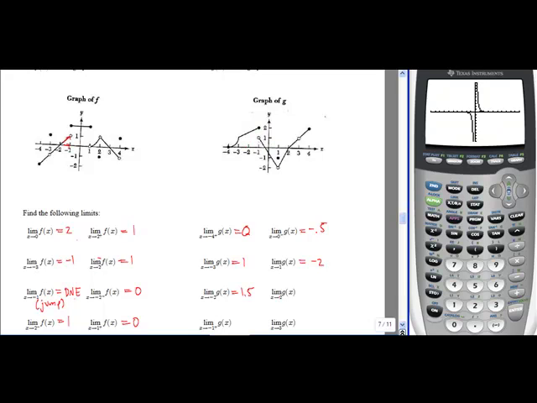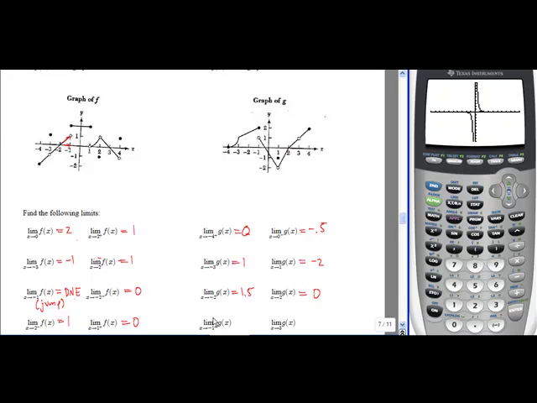Okay, how about the limit as we approach 2? Again, a two-sided limit. So from the right side, we're driving down to 2, and from the left side, we're driving up towards that number 2. Those two cars are definitely going to crash, and they're going to crash at a height of 0 because we're right on that x-axis. So the limit is 0.